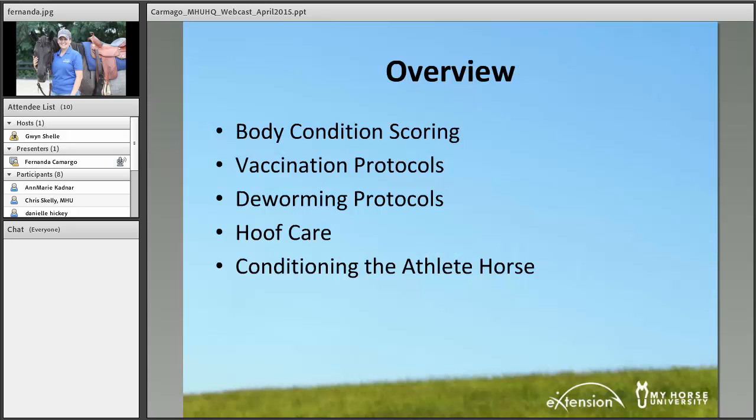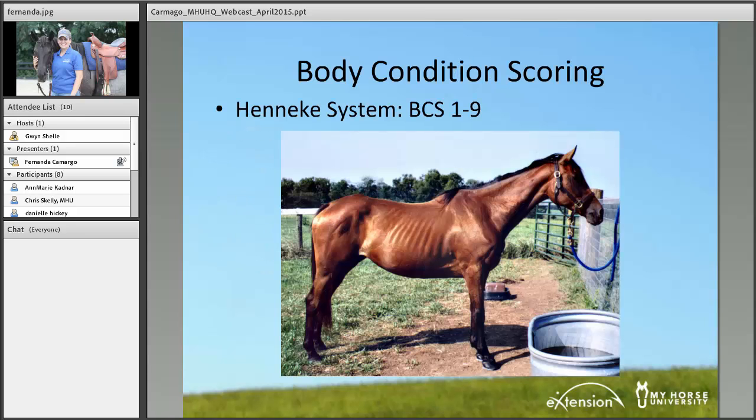Let me see if I can hold the slides. Here we go. An overview of what we are going to be talking about today. We're going to start with how to assess the body condition scoring of the horse. We're going to go through vaccination protocols, a little bit of deworming protocols, very little about hoof care, and then conditioning of the athlete horse.